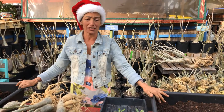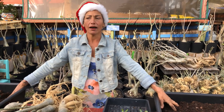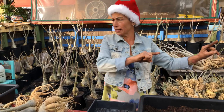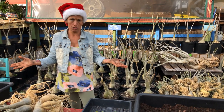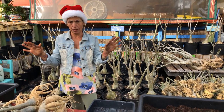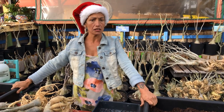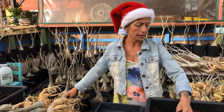Get back on track. Okay, what I was saying is when you guys order desert roses, like right now, I have 5 orders of desert roses in my cottage, drying up, I wash them, I dry them, I put cinnamon on them, and they dry. And also, I'm taking out all my desert roses because all these thousands of desert roses are in the wrong soil. I made a mistake, I'm not perfect, okay? Nobody's perfect, I think. Oh, maybe some people are perfect, I don't know. Nobody's perfect, learn from your mistakes, and that's what I'm doing. Trying to save money, I messed up. I put my desert roses in the wrong soil trying to save money. No more saving money. I'm gonna take care of my desert roses and make sure they're in the right stuff.